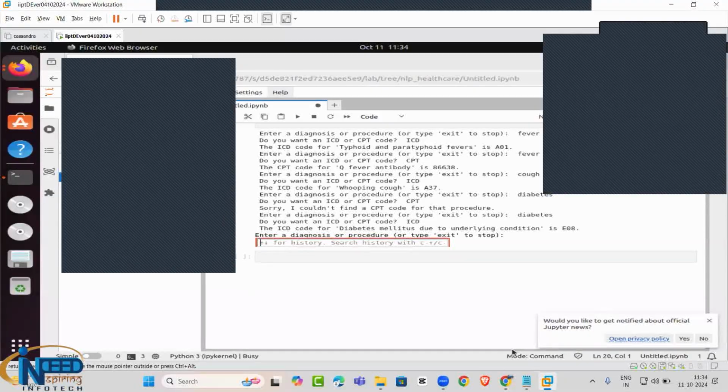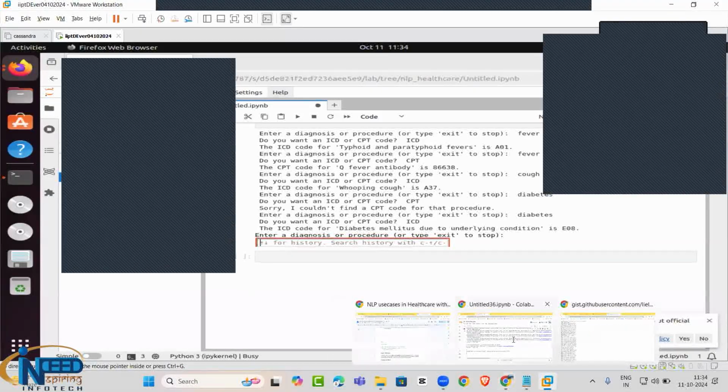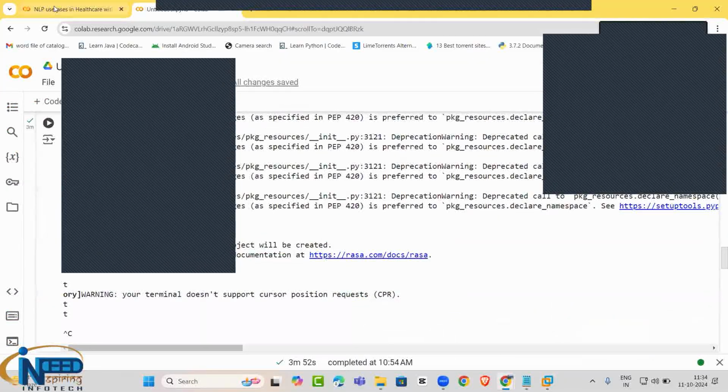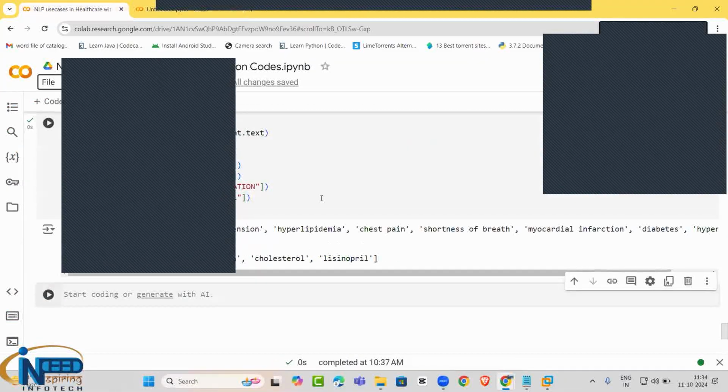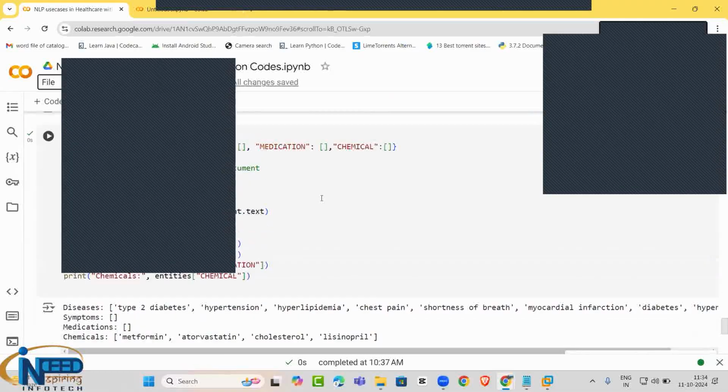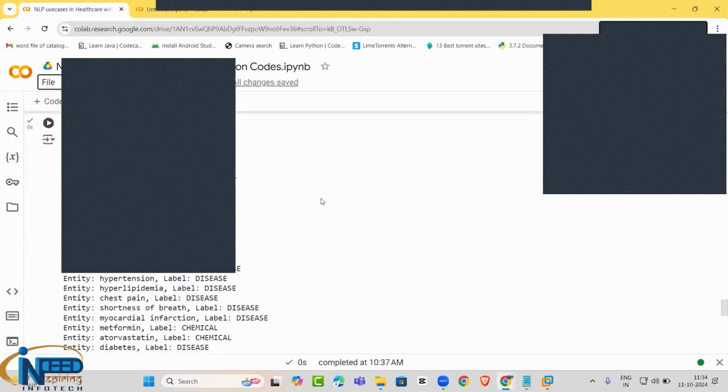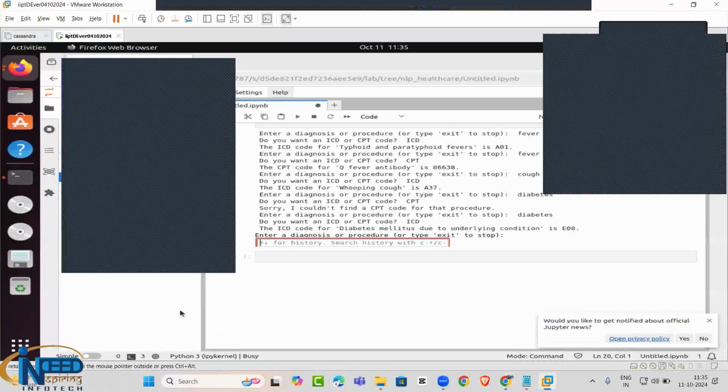One, how from different prescriptions we can identify the entities, and this can help a lot in reducing the manual work of creating reports. And second is another very interesting topic, creating a chatbot which can help us with ICD codes and CPT codes.